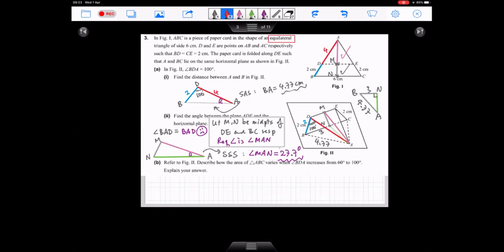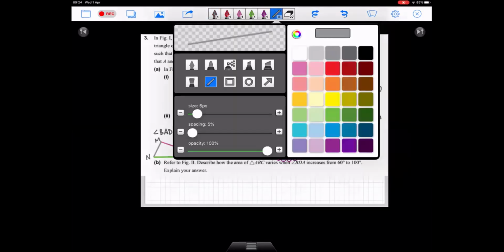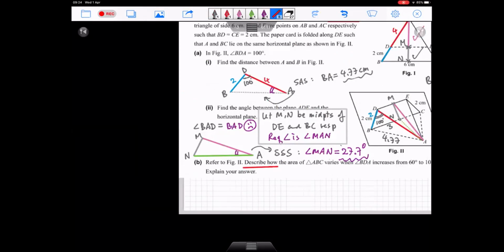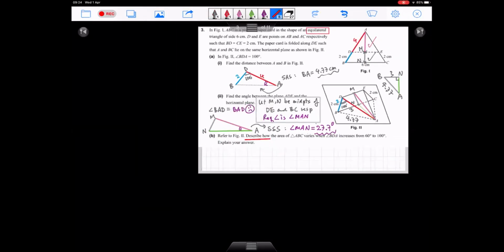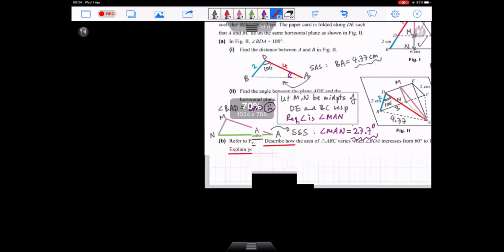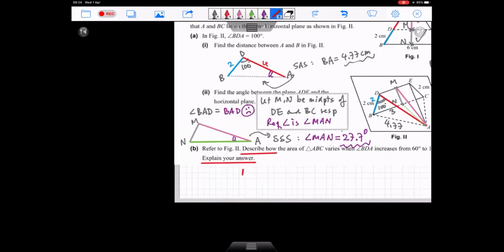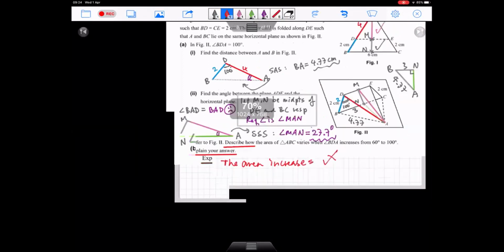So finally, one last thing. After we talk about that, we can take a break. The last thing is on the description. The one word I want to emphasize most is to describe. Now, how do you describe? And you have to explain your answer. Some of us put down just one statement: the area increases. It's correct, but it won't give you full marks.